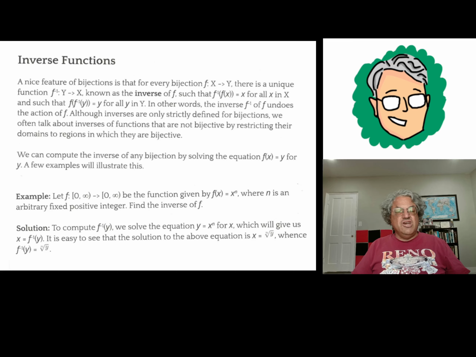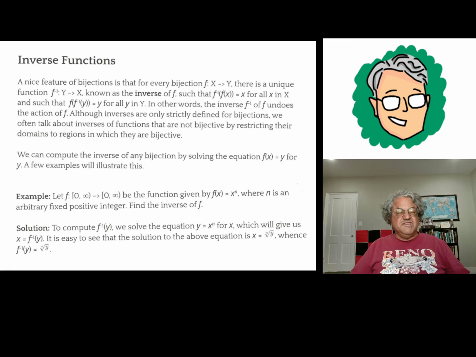So the way we do that is we start by saying y equals f of x. So in this case, y is equal to x to the nth power. And now we want to try to solve for x in terms of y. Well, this is pretty straightforward because I think you can see that if you take the nth root of both sides of this equation, the nth root of an nth power gives you back the thing you started with. It gives you back x. It wouldn't really do this if x wasn't restricted to be non-negative, though.